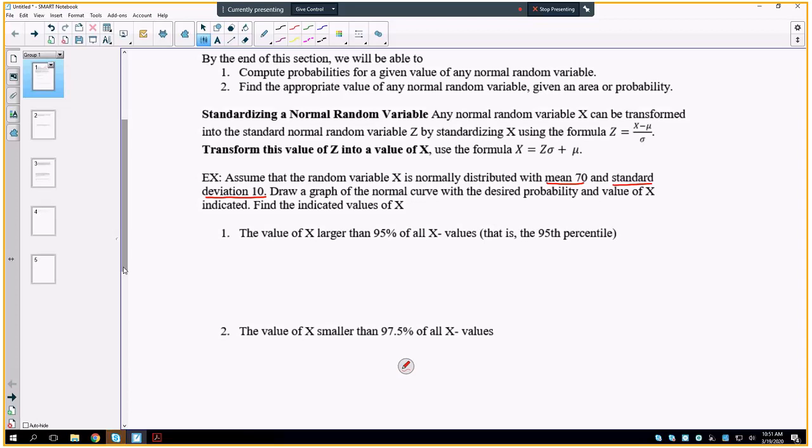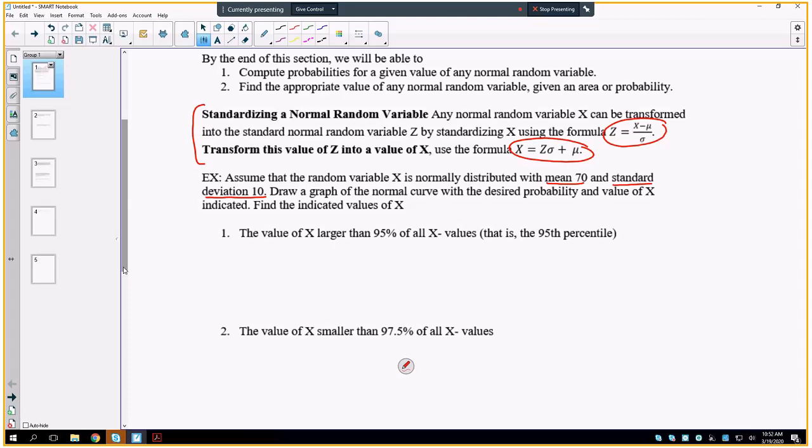And it says here that any random variable x can be transformed into the standard normal random variable z using this formula. Z is equal to, if we have a value for x, we can plug it right in here. If we have our mean and our standard deviation, we can get back a value for z. On the other hand, if instead we have a value for z, then we can plug it in here to the second formula and get back our value for x. So we're going to be doing that a lot.